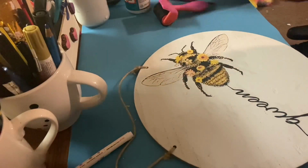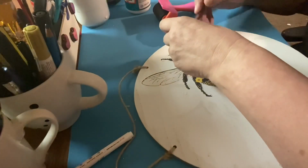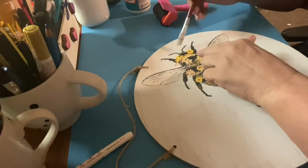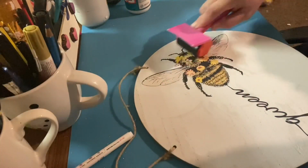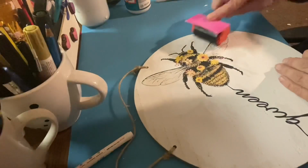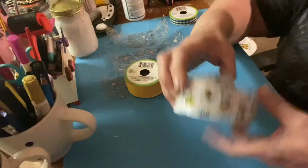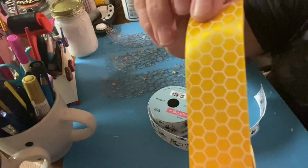So I'm trying to take my little brayer, I think that's called. I call it a Mod Podge roller, but I think it's called a brayer. Somebody tell me if I'm right, will you? And I want to roll it on there. I'm just getting some of the pieces that were not laying down and sticking all the way. And then I do end up Mod Podging the whole board, because if not, you know how Mod Podge is. If you only Mod Podge parts of it, then you can see the Mod Podge. And I did not want this to look like this, because I think this sign is so cute, and I plan on putting it up every summer. Or every spring into summer.